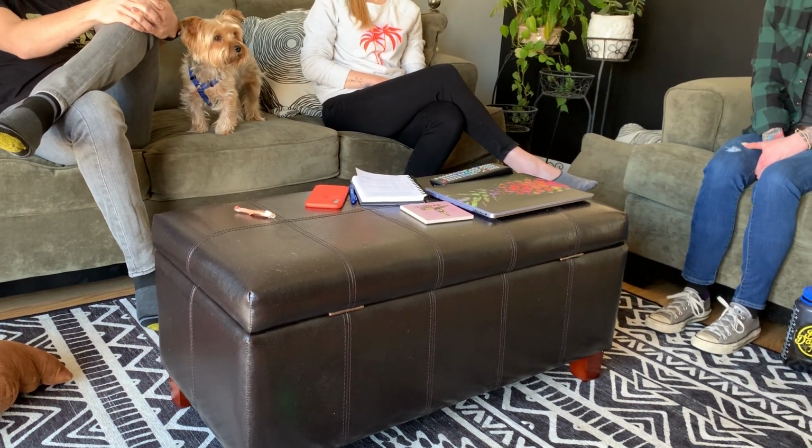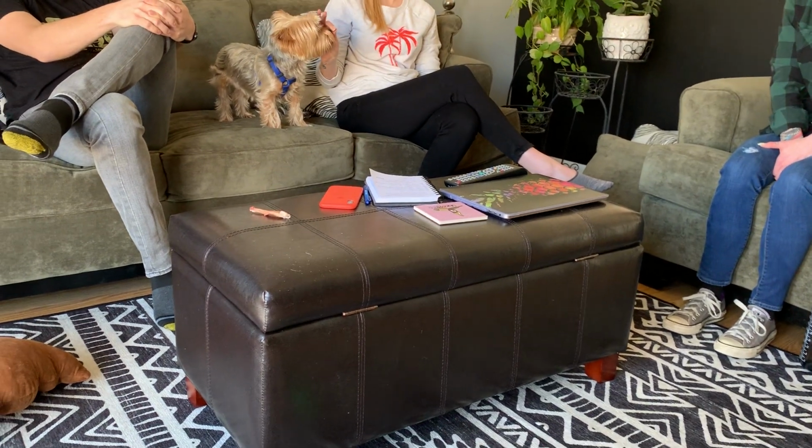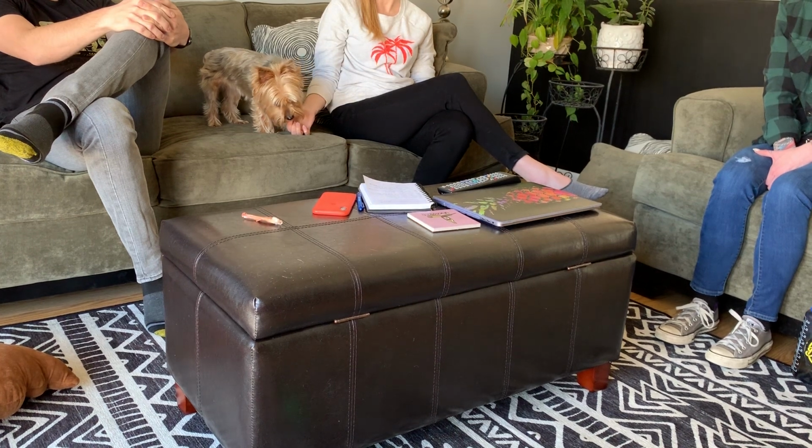All right, so I'm going to have you go ahead and grab one of those treats and hold it between your thumb and forefinger like this and smash it so it's flat. And then I want you to just hold it and let her nibble on it. And hold it a little bit lower, make it a little bit easier for her. There you go. And you're going to let her have it with just about 2 or 3 bites. I love how her tail went up right there.